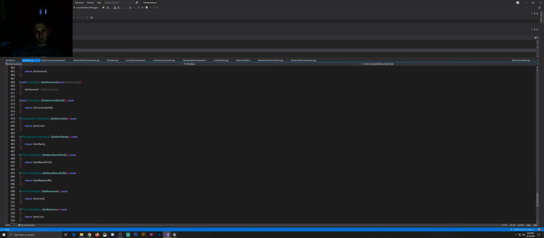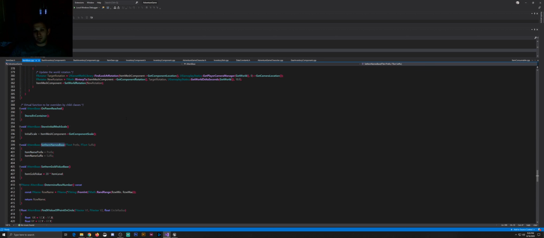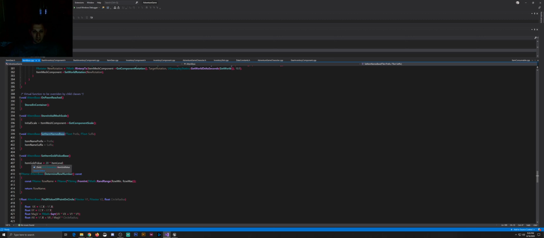So set item gold value base. Let's go find out. Set item gold value base, right? So item. Oh, that's the name. Where did it go? So item gold value equals 20 times the item level. So that's just a generic function that sets the gold value to a generic number, an arbitrary number, I should say, based on the item level. So it's whatever. And the resources are the same exact way. They're basically just going to be, what does the resource need? Let's give it the information.